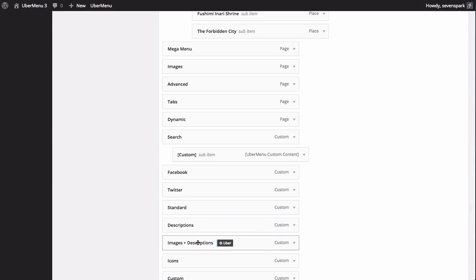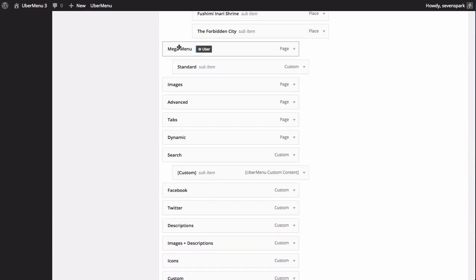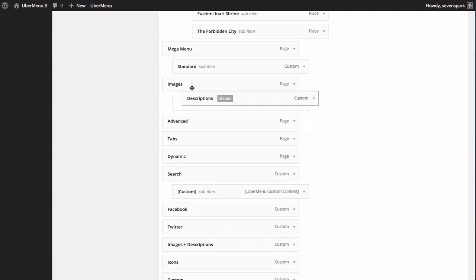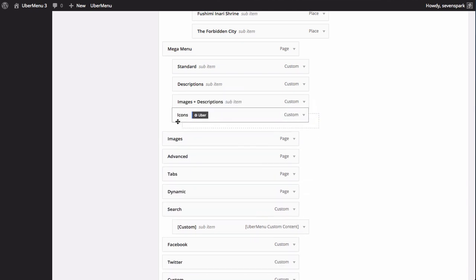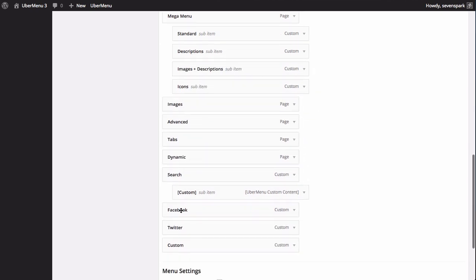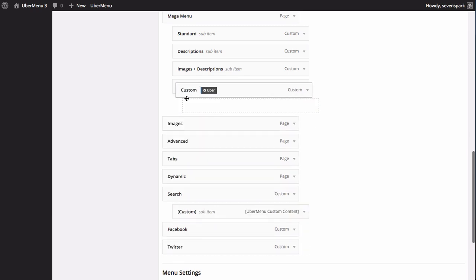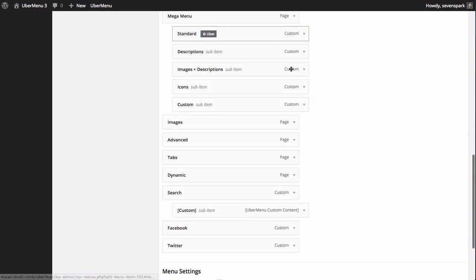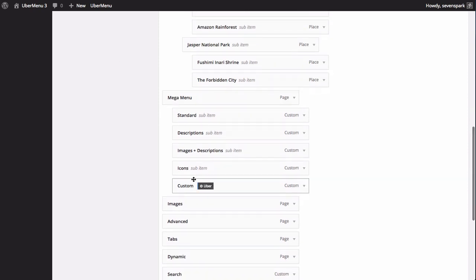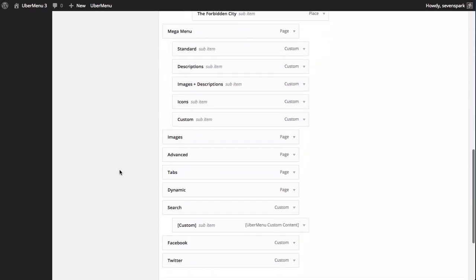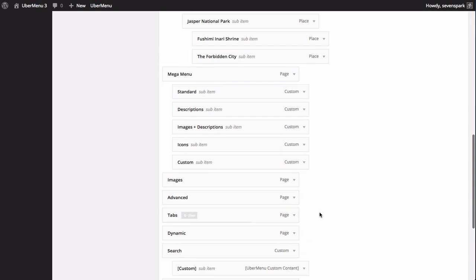Now I'm going to make these items children of the mega menu item, and these will become the column headers. Now, of course, you can do the exact same thing with a menu item that's a page or a post or any custom post type. Here I'm just using these custom links because I don't actually have pages to represent these specific items that I want to add. So we've added those in.